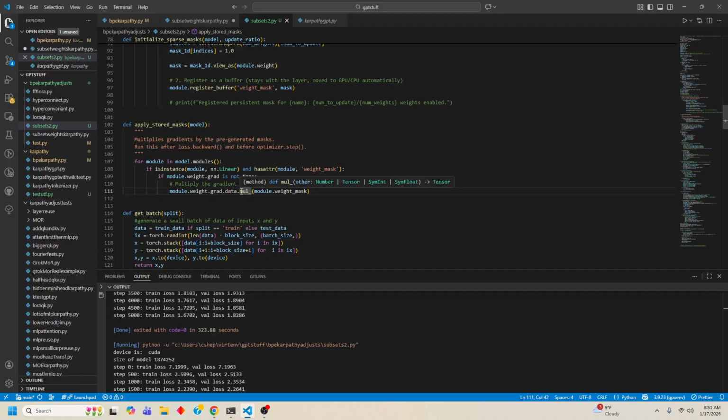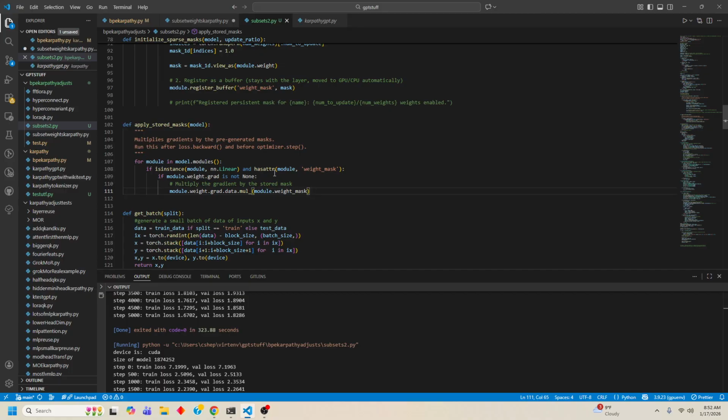I assume it's just a tensor. Module.weight_mask. So we will multiply, I assume an element-wise multiplication rather than a matrix multiplication. Yeah, I would assume so. That way everything that's 0 will multiply with the gradient to get 0, and all the ones will keep the gradient as is.